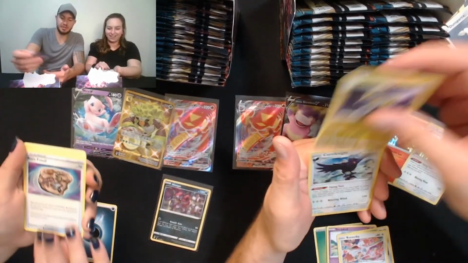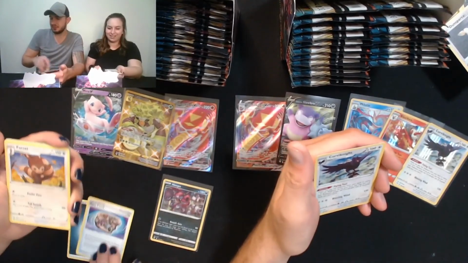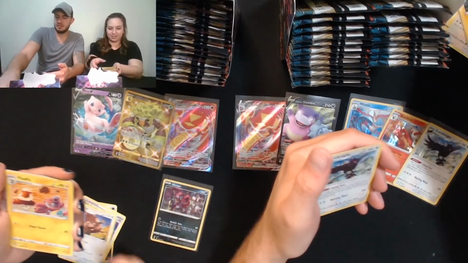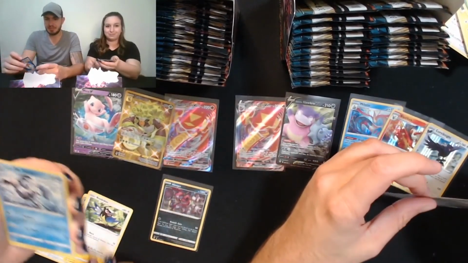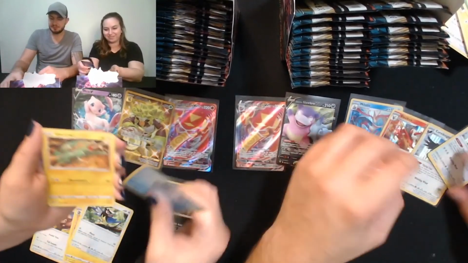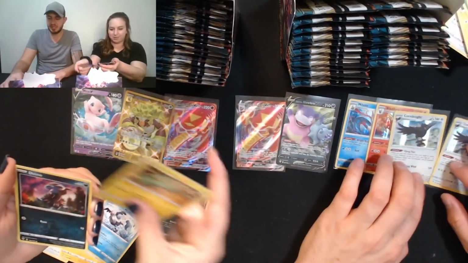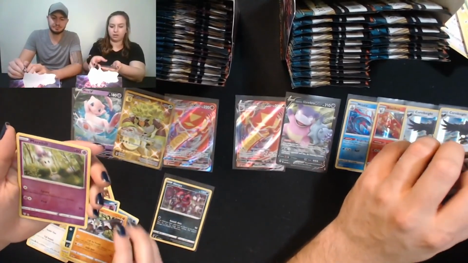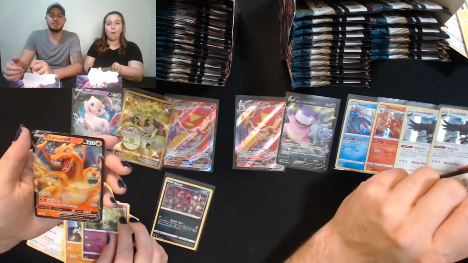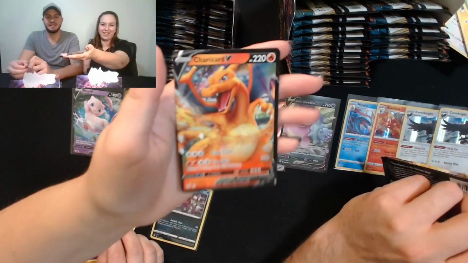Mintric reverse holo and a holo Corviknight again. Where are all the big hits at? I got them. Yeah, we know. We know. I was like, Trainer Keeks gets the hits. Well, like that. Woo! One of them, right?